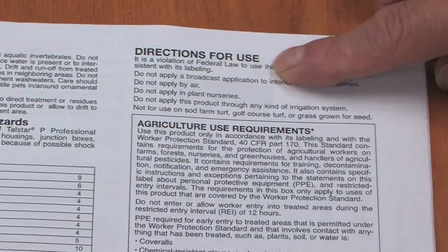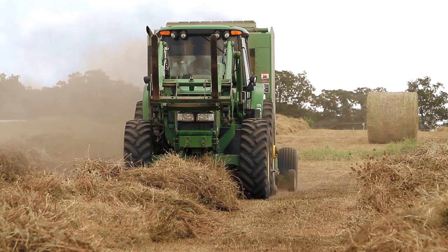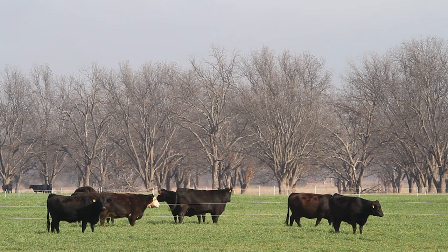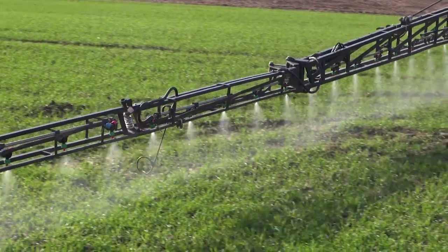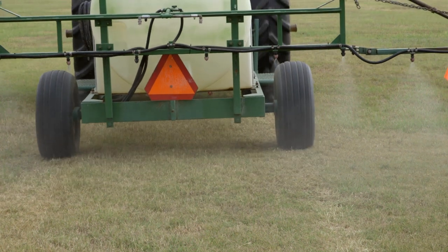Regardless of what insecticide is chosen, make sure to read and follow the label directions. Each one of these insecticides has a different requirement as far as pre-harvest interval, grazing restrictions, notifications, things like that, that are required in order to use those materials according to label regulations.